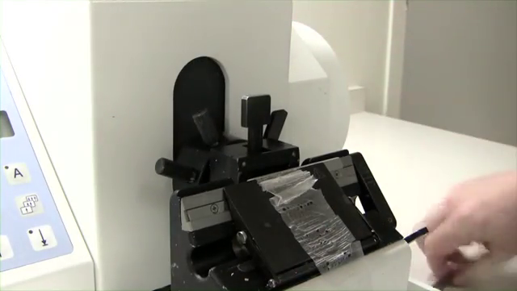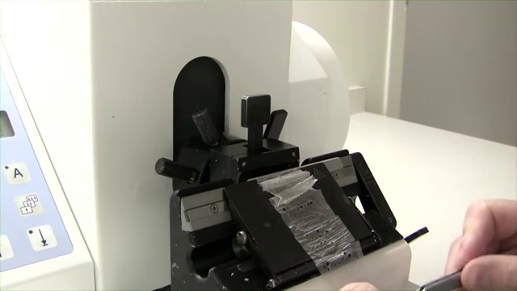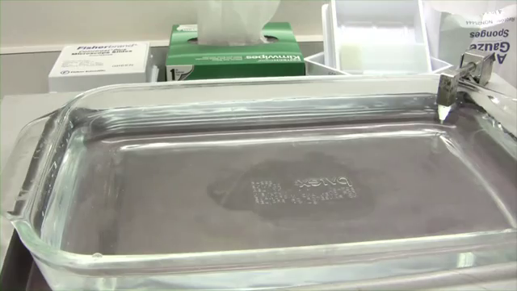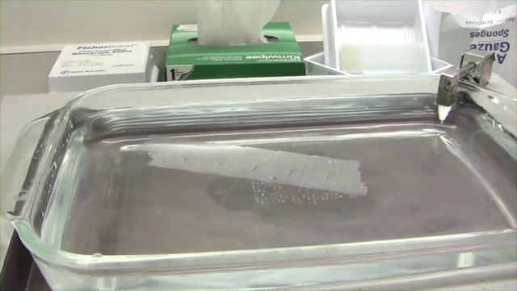You can see in the tissue ribbon some of the punch cores are missing. Actually, they are only curled. This is common when cutting an array block. When you lay the ribbon on a water bath, they usually flatten out.